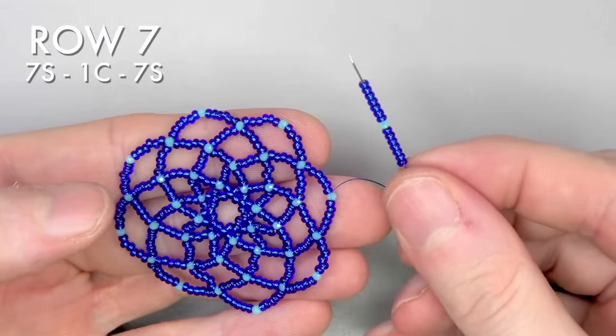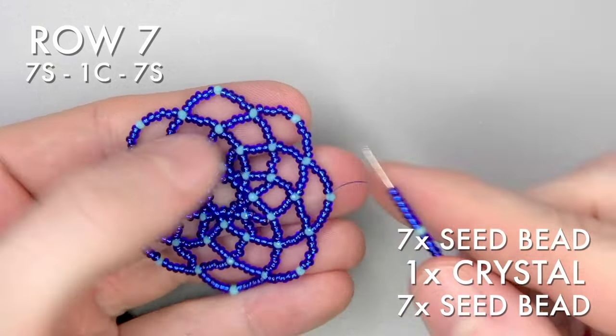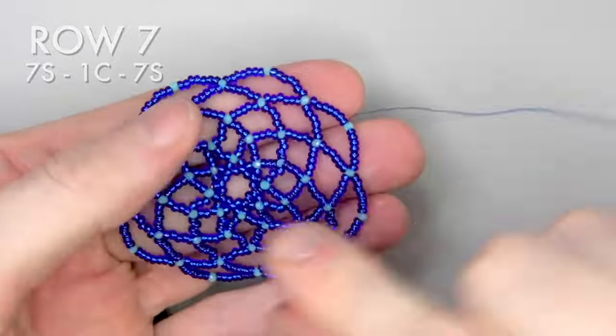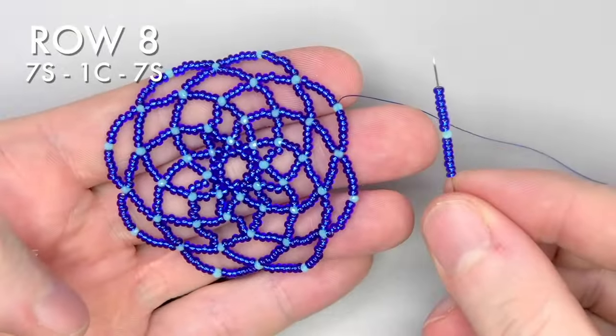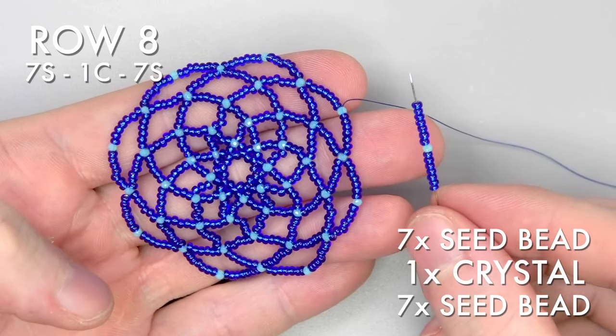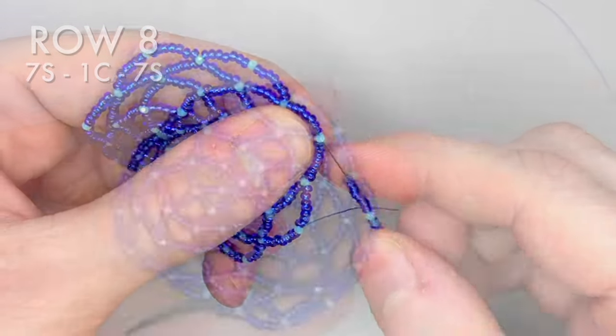Then our next row is going to be 7 seed beads, 1 crystal, and 7 seed beads, all the way around, same as before. Next, we're going to do another row, again, of 7 seed beads, 1 crystal, and 7 seed beads. All the way around and step up once more.